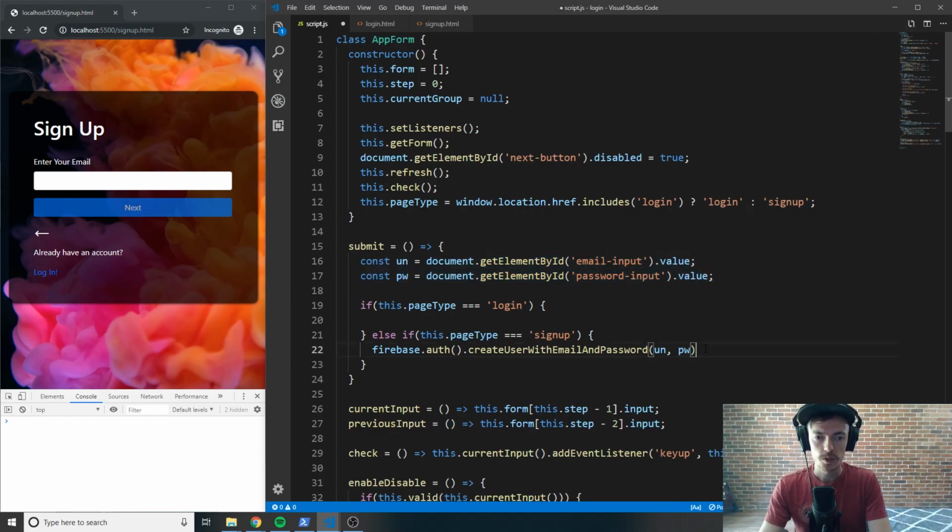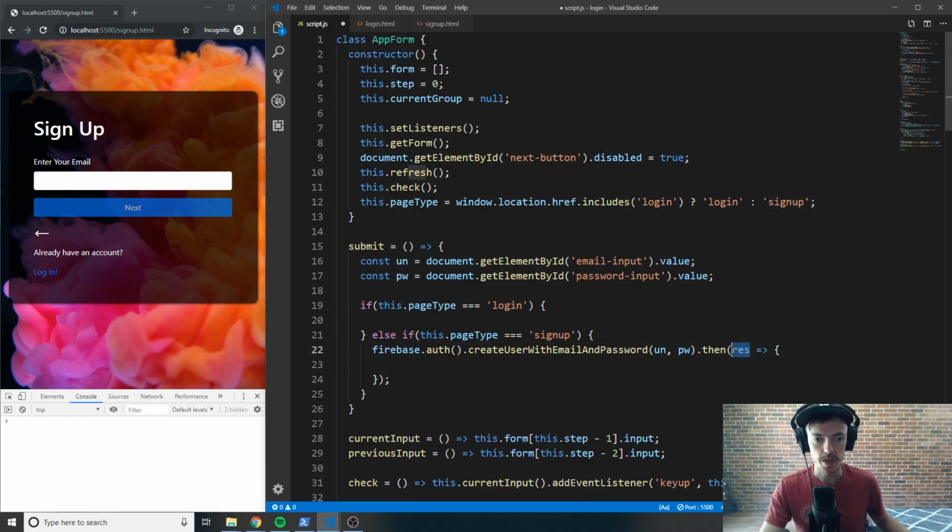The way promises work is whenever this comes back, we can say .then, and whatever the result is, we can call a function with result as the argument. Whatever we put inside of here is going to get called whenever we receive a result back from the server if it was successful. For sign up, we're not going to handle errors, but we will for logging in. You'll see why we want to handle those for logging in in just a moment.